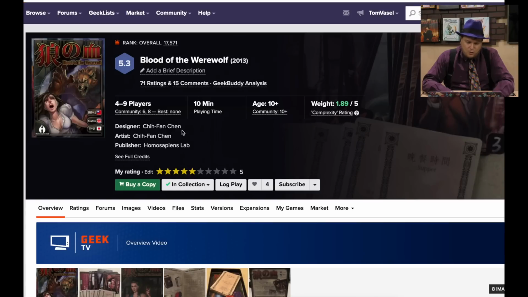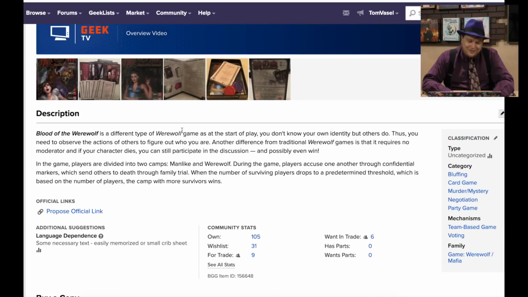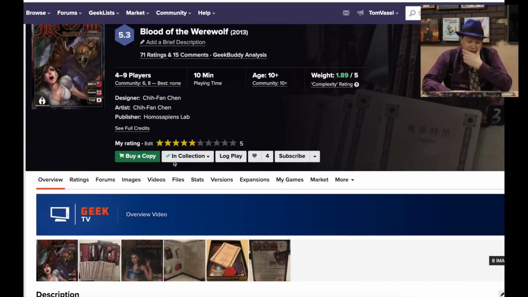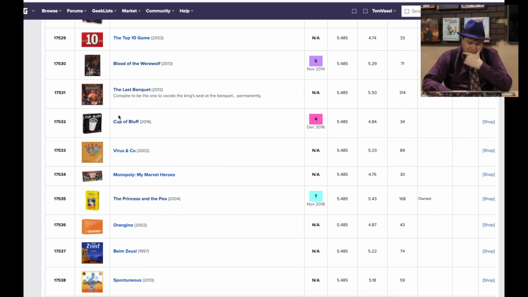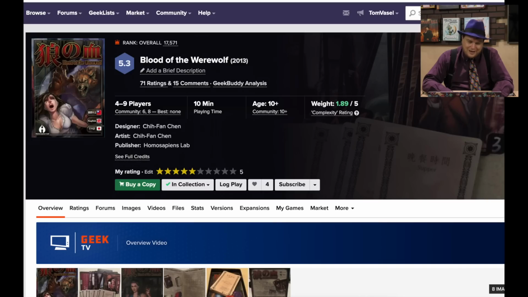Blood of the Werewolf from Homo Sapiens Lab. So this is a werewolf-style game where you don't know your identity, but everyone else does. So you need to find out what other people do. Yeah, I don't remember this one real strongly. I reviewed this in 2014, so 6 years ago. I don't remember much about it. It wasn't very good. I remember that.